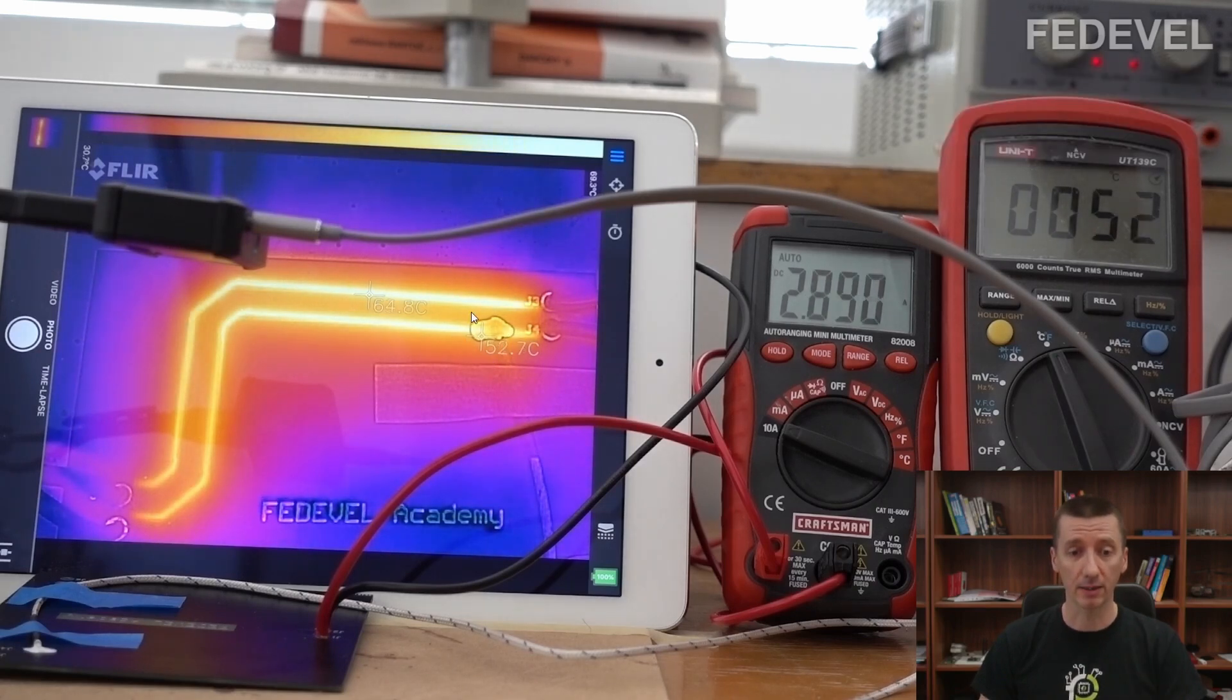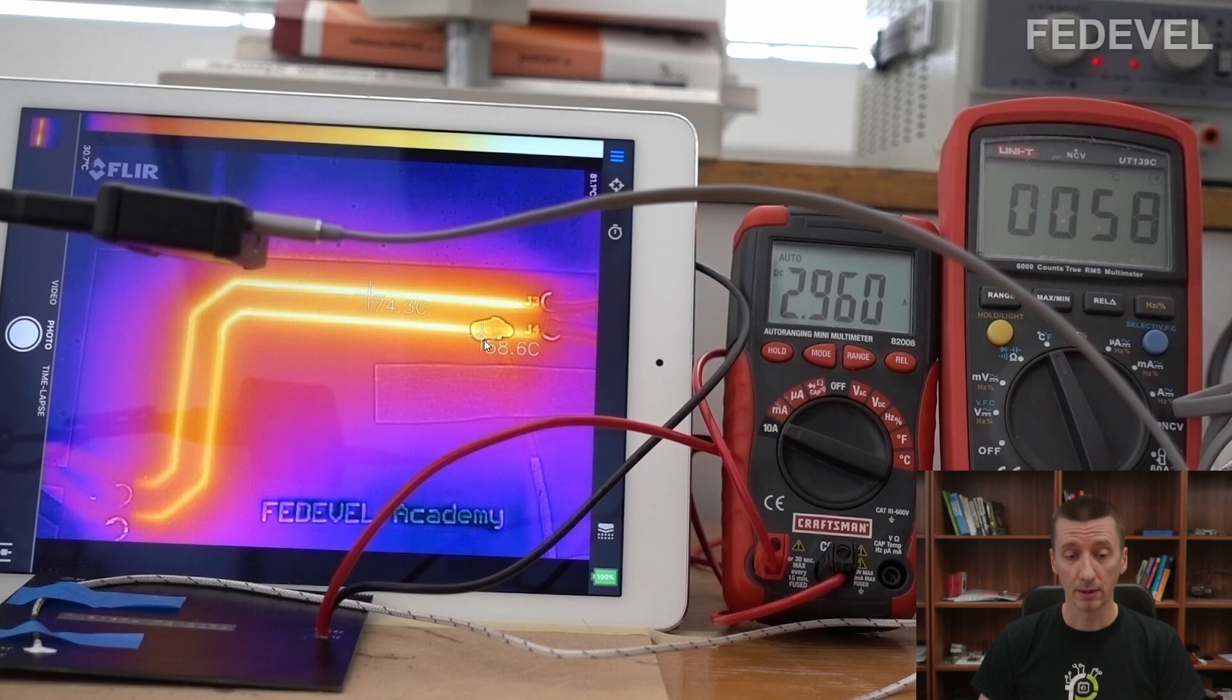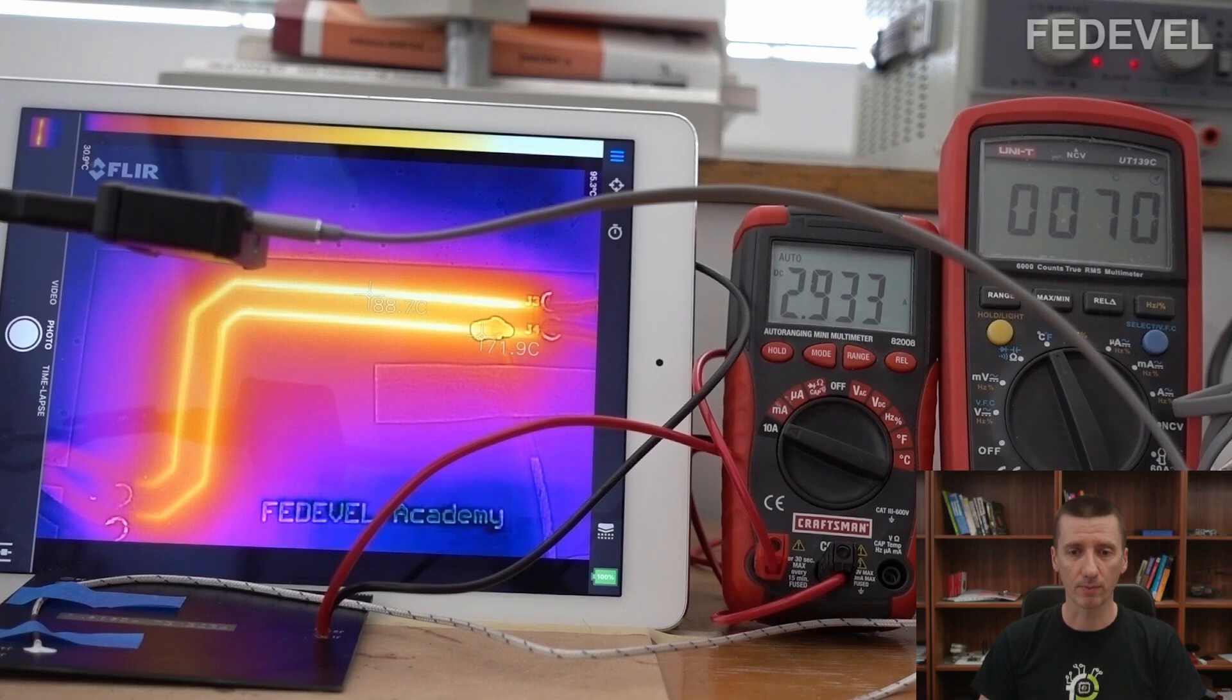It means the infrared camera is measuring the temperature quite well. I was very surprised how close these numbers are, like 64, 65, 67, 68, 67°C. Very accurate. I was very surprised.